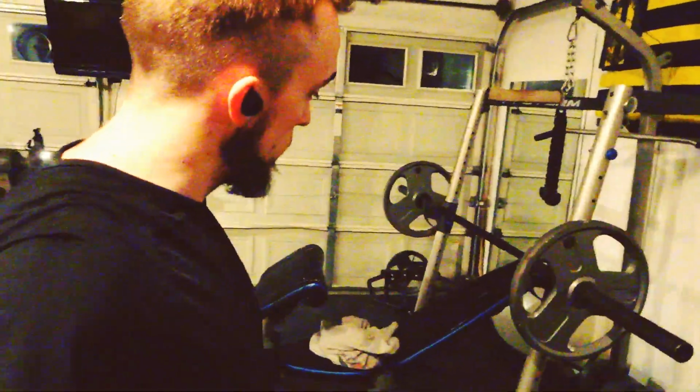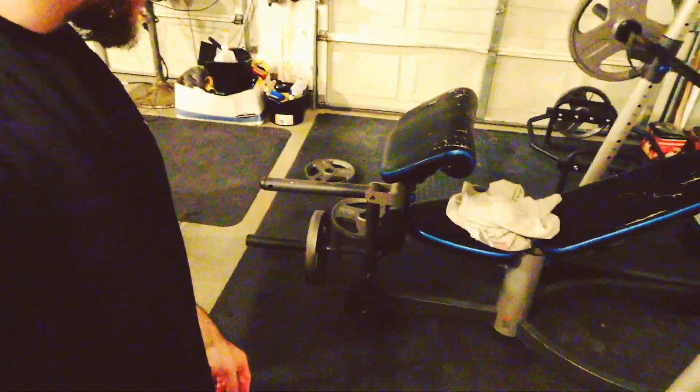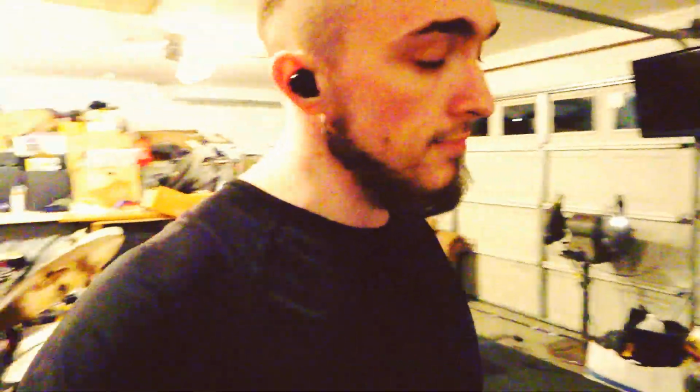Anyway, let's continue the leg workout, quarantine leg workout. For the leg workout, I'm honestly just gonna keep doing this because I'm kind of limited in my garage. So I'm probably just gonna do the squats and the leg curl thing. I keep forgetting what they're called. They have a name for them. I don't know, but you know what I mean. I'm gonna do that and then do that machine over there, or not machine, but you know what I also mean. And then just kind of rotate and show you my rotation in this video, I guess. So let's continue.